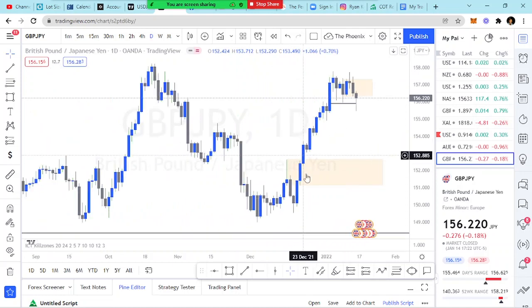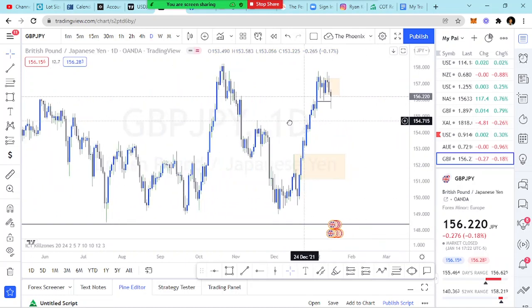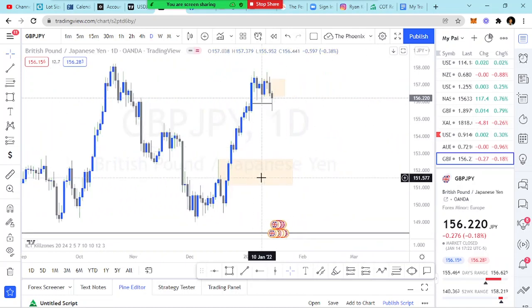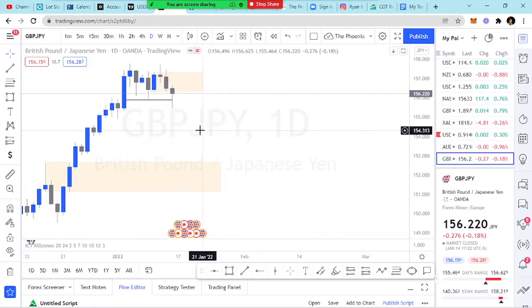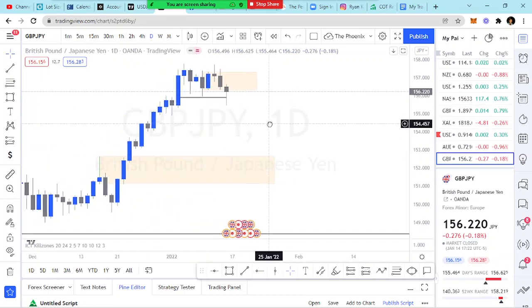I don't anticipate that price would break this low yet until it reacts to this breaker block and comes back up. You have to wait, but for an immediate sell, in terms of what we're looking for a trade immediately, the most immediate trade would come between these 2 points here. So if price continues, closes below here, we look for a pullback into this order block, a sell, if there's no breaker block created here. Price comes down, it will react to this breaker block here.